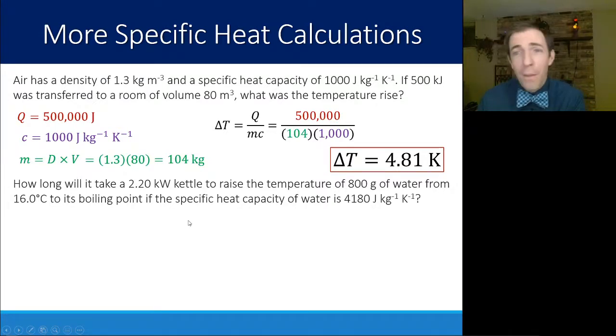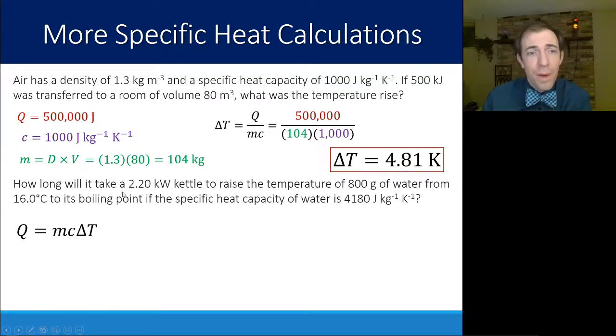So let's figure out what we have here. Well, this is the equation that we ultimately want to use because we want to know how long. That doesn't really tell us how long, but it's going to tell us how much energy is there. So we can use this power and energy to help us eventually figure out a time.